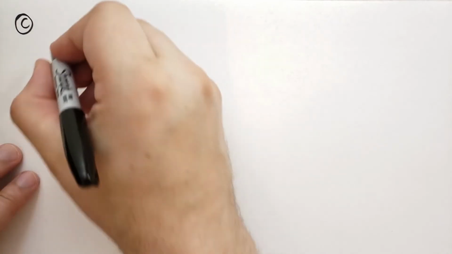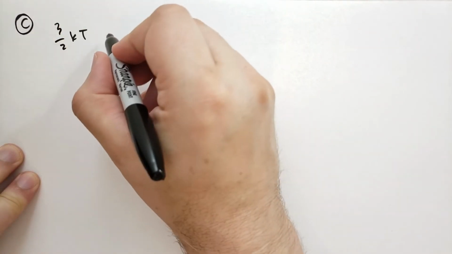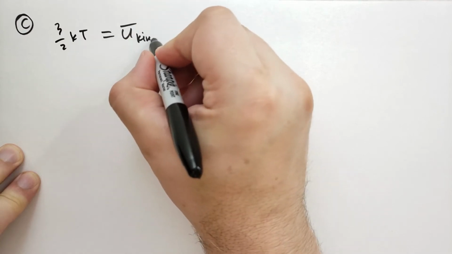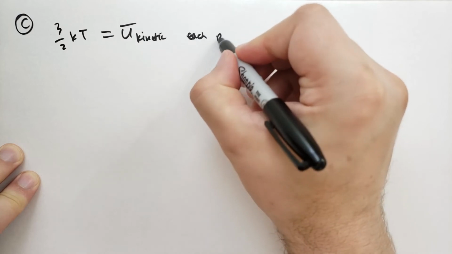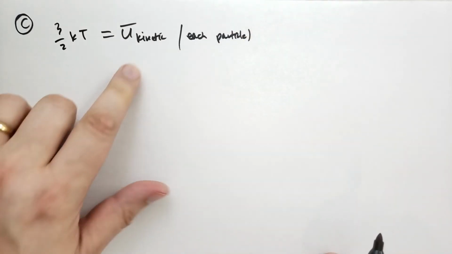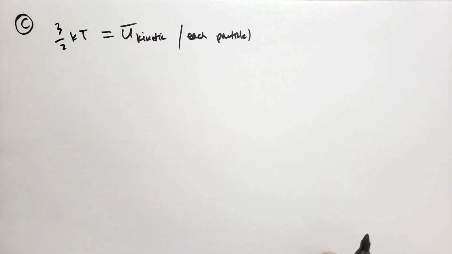Problem C. C is a little bit strange. A star can be modeled as a gas of particles that interact with each other only gravitationally. According to the equipartition theorem, the average kinetic energy of the particles in such a star should be 3/2 kT. So 3/2 kT should be the average kinetic energy of each particle, not the entire system. Up until now, the kinetic energy we've been talking about was the entire system. Express the total energy of a star in terms of the average temperature and calculate the heat capacity. Note the sign. So we're going to have to calculate the total kinetic energy.